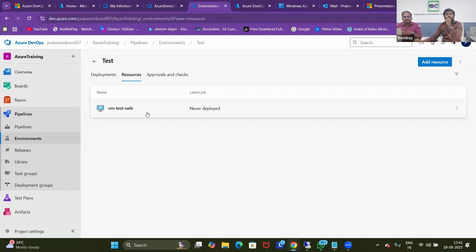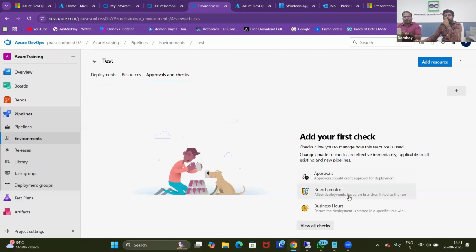Very nice. So the VM we just registered will appear under the resources section, right? Currently I don't think of any limitations in here. It also shows the deployment status, when the last deployment was done. We have not made any deployments as of yet. And there is also approvals and checks.